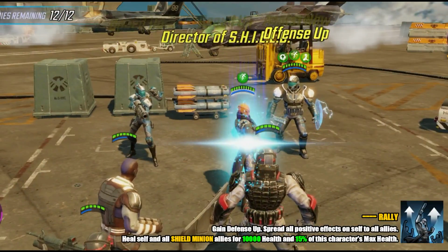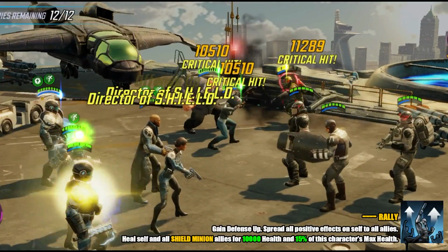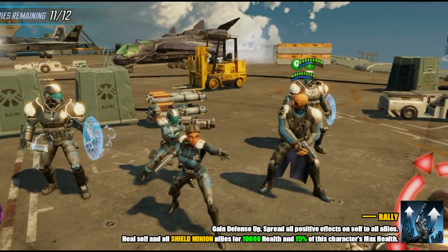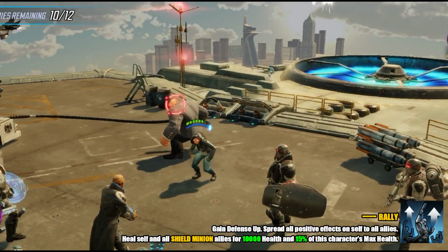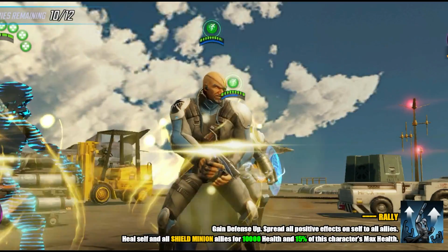For the special, we have a skill called Rally. Now it's 4 turns to charge and comes fully charged. His ultimate actually comes fully charged as well, but I would say if you were to use one over the other at the start of a fight, you'll be wanting to use the ultimate first and then follow up with this skill.